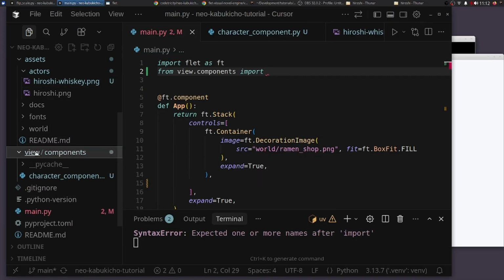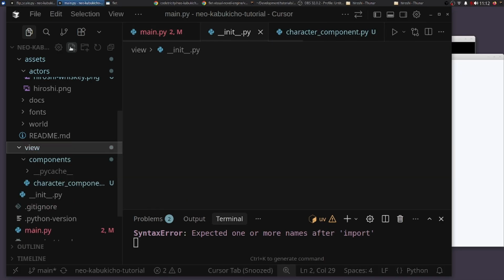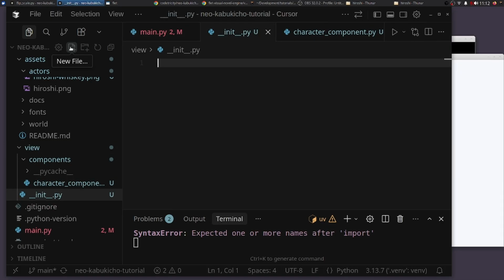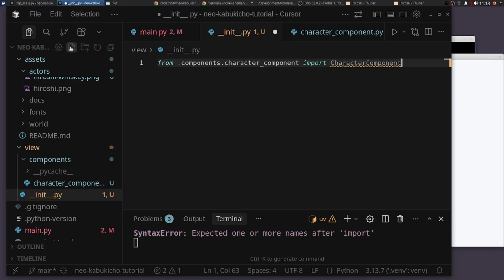So under the view folder, we'll create a new file __init__.py. From components.character_component import character_component.